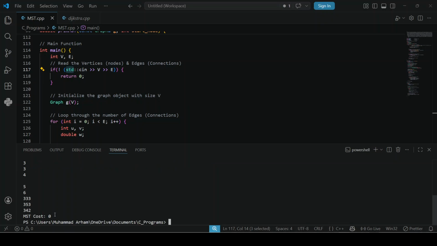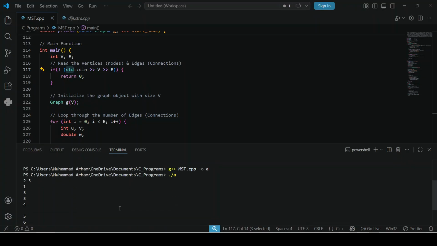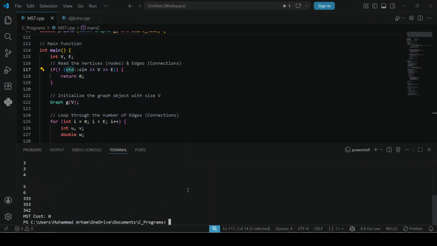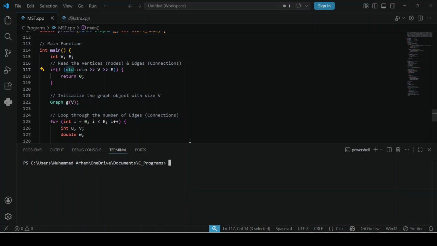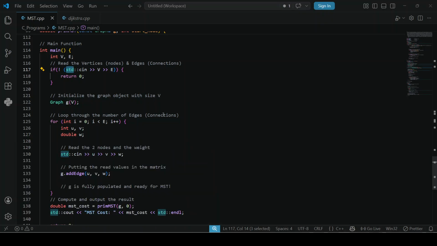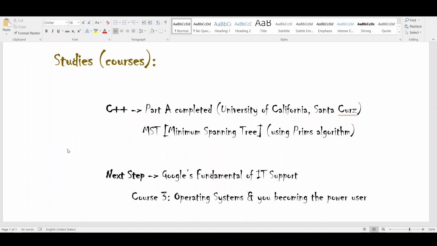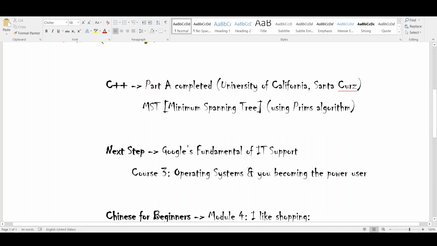Yes. So the MST total cost was zero. This is actually, like, I just put the random number. So let's clear this up and remove this. So now, actually, I was just inputting a random number, so the output came zero. But yeah, if I had the file, then I would have shown you. So now let's move to the next thing, what was in our aim. Yeah, so we have done the C++.